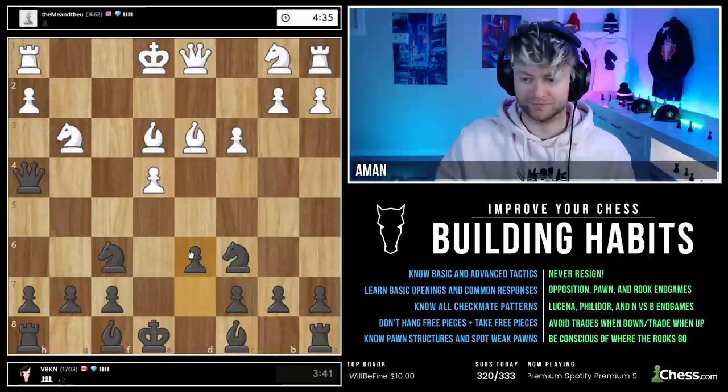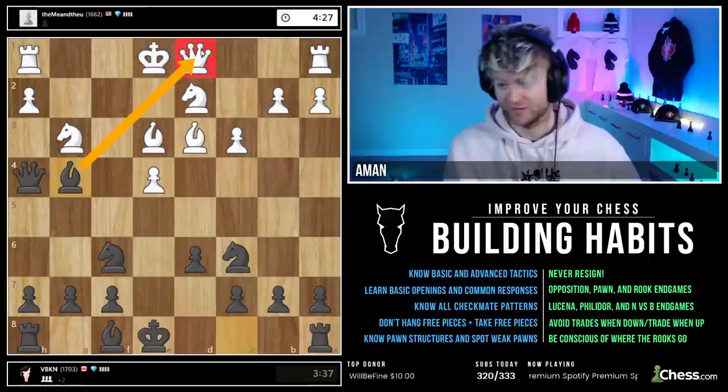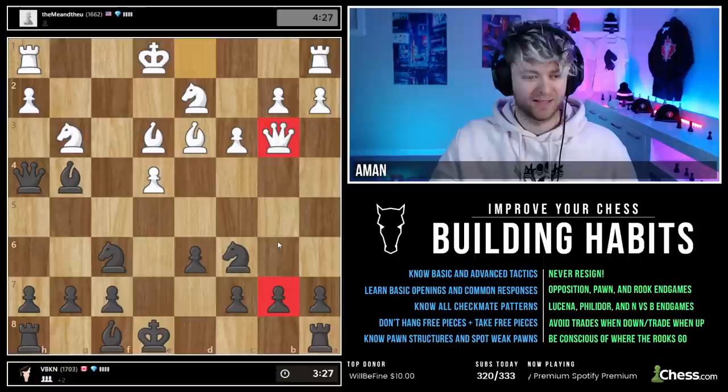Let's get our pieces out here. We have a very funny looking position. Let's get some tempi. Okay, pawn's attacked. He's playing very well. We might be in trouble here, guys. We're 1700, we're in a whole new world now. These guys are much better.